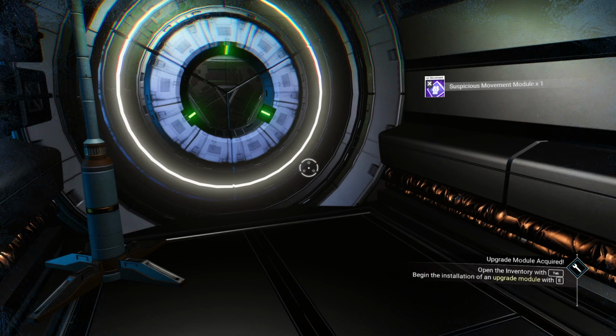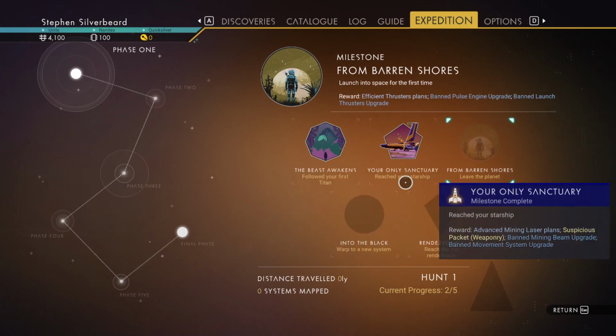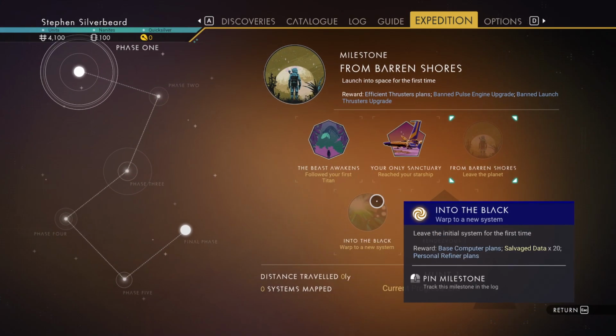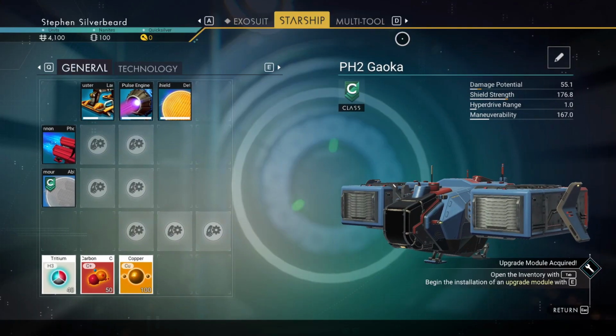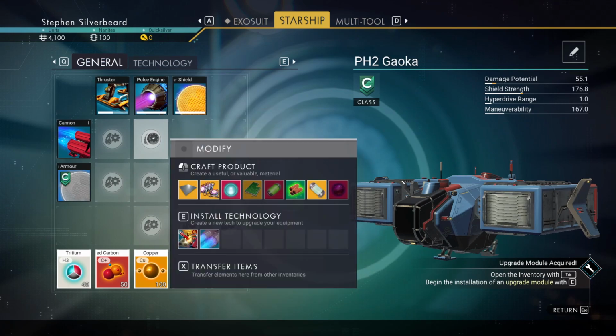What's the next thing we need to do for the expedition? Right, it says leave the planet, then warp to a new system. So we need to install a warp drive. You just see that. Oh, oops.